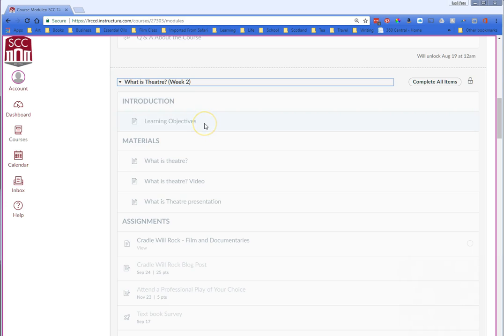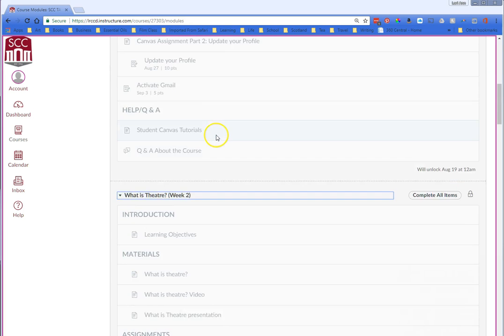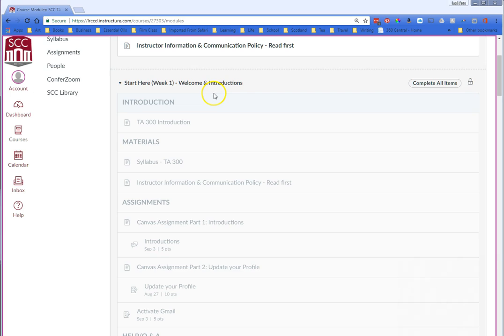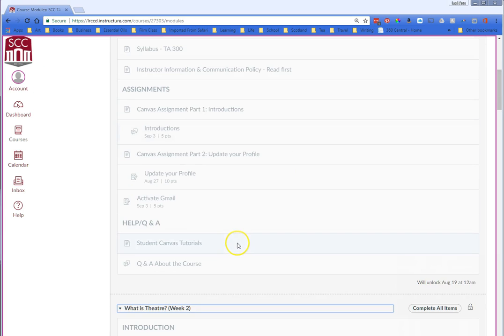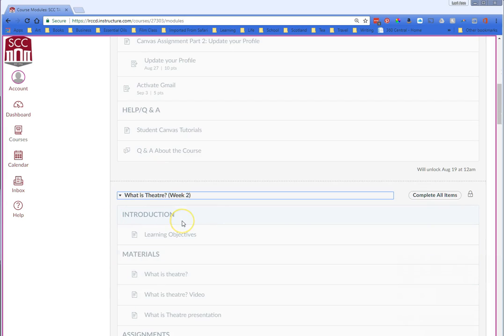If you get to August 28th and you can't access it, please verify that you have gone all the way through Module 1 and everything has a green check mark before you try to access week 2. If then it still doesn't work, please let me know. It means then there may be a problem. But usually most of the problems of not being able to access materials does come from the fact that you haven't completed the previous week.